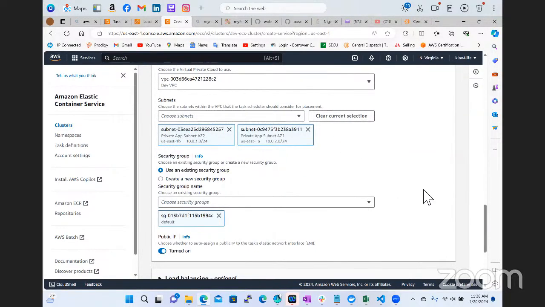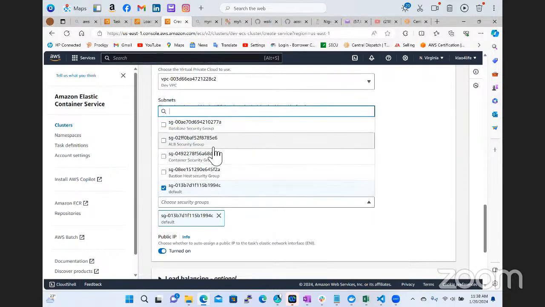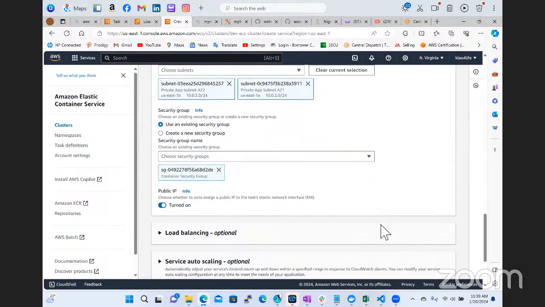Then you select your security group. It's the one we called container security group. Okay. Then scroll down.